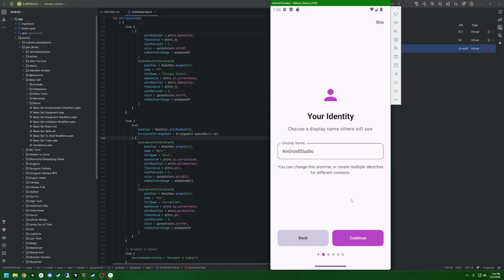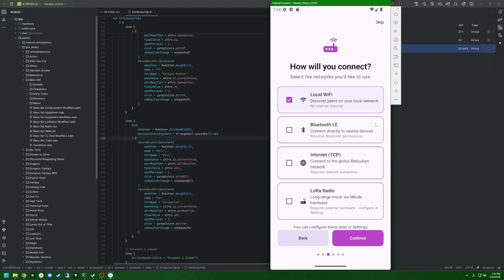The display name doesn't matter because many people could share it. The main part is that everybody has a different destination hash, which is a randomly generated key that is your real identity, and the destination hash is just the public part of that. It's a beautiful part of Reticulum.